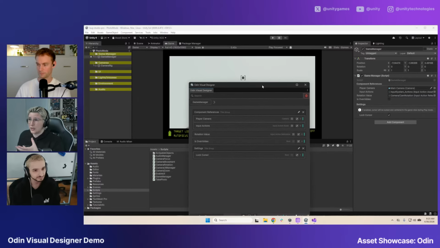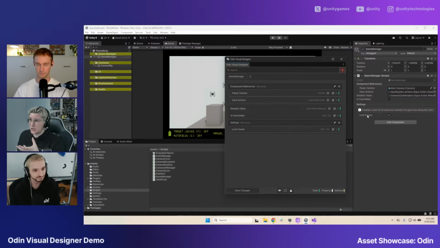So I actually created a little setting section here that reminded me, hey, I could tick and untick this. And I also put in a little information box that said, hey, this is what this does, in case you forget later on, as I have a tendency to do if I leave a project for a while. Now, the cursor is obviously a little bit more obvious, but there are so many situations where I would come back to a project after months away and think, what is this for? Well, now I can leave notes for myself. And that is such a great quality of life thing that I absolutely love doing it.